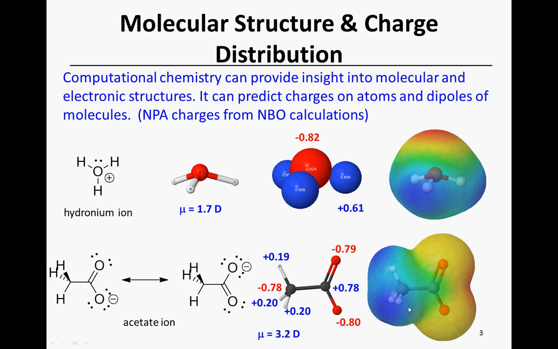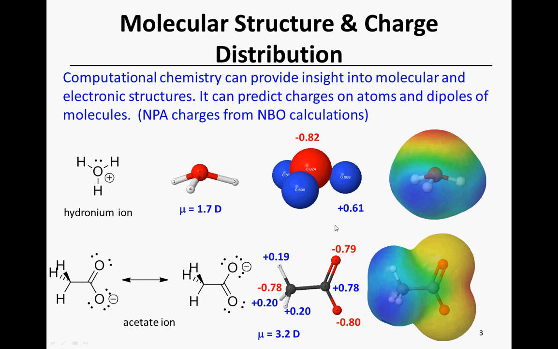And we can see that in a nice electrostatic potential map that WebMO is able to draw for us. So we can gain additional insight into both structures by getting some optimized geometries, as well as where the charge distribution is in the molecule using computational chemistry that may not always be obvious from our Lewis structures and our formal charges. And one thing I want you to remember throughout the semester for Chem 344 and throughout your chemistry career is that formal charges are not real. They're just bookkeeping mechanisms, and you need to be highly suspect of them and really, really go out of your way not to internalize that oxygen is positive or that these oxygens have a half a negative charge, because neither is really physically meaningful.